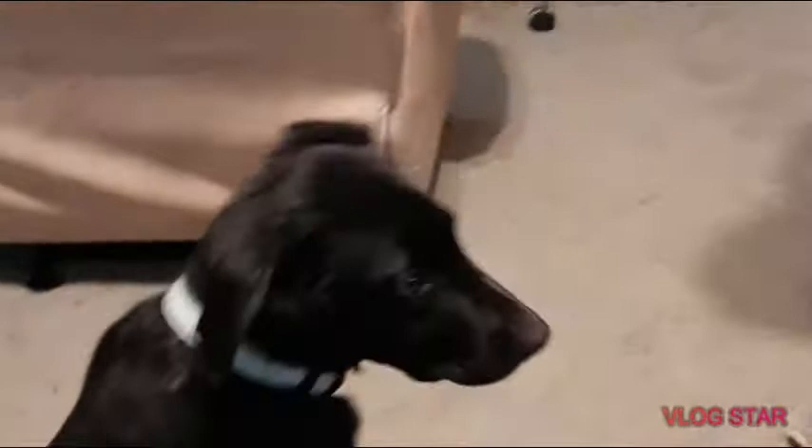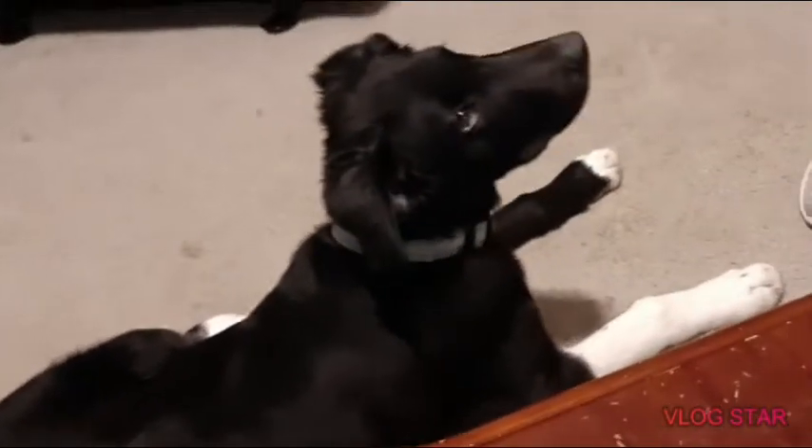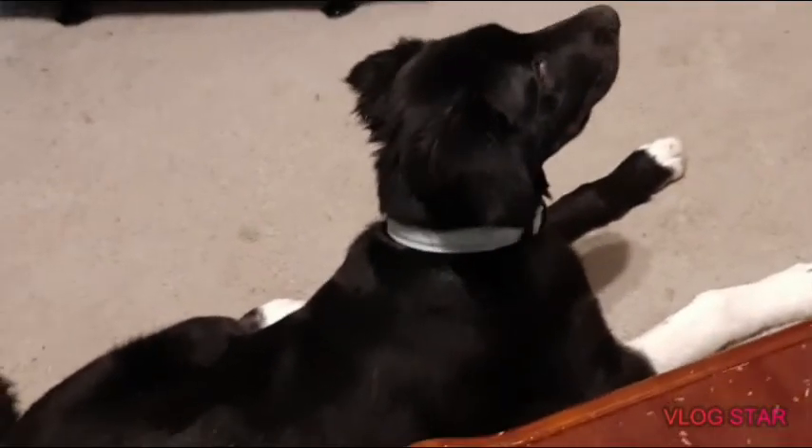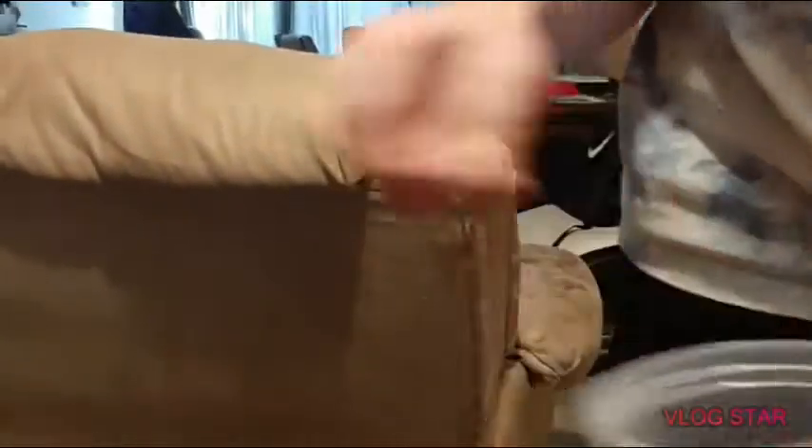He already knows how to do this. He doesn't fully know spin because I just started training that. Stand — yes — no, stand. All right, ready — good — spin. You want to go up to their nose and put the treat there. It doesn't even have to be a treat; sometimes you can just help them learn without the treat — put it to their nose to make them spin.